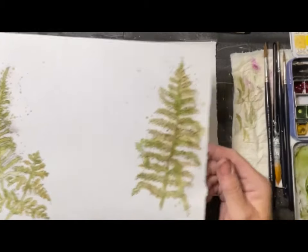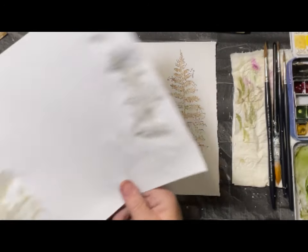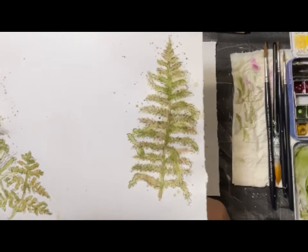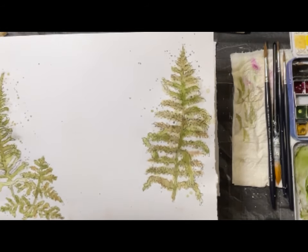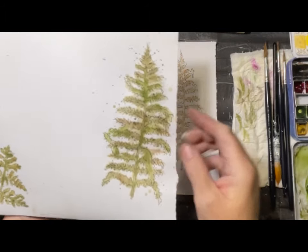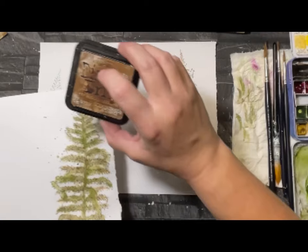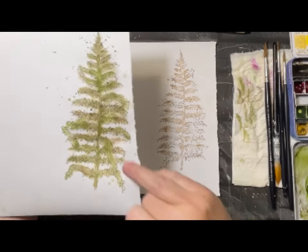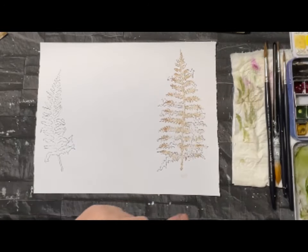This is painted without gesso. So it works, and you can dry it with your iron later. This is still wet. I just wanted to show you that you can do it like this too, without gesso, if you don't have any. But then you need to be a bit careful with the color under it, because when it is not gesso, the distress ink will sink in and it's not sure that you are going to get it off. So like this, you can see that it's still behind. So I think this is the best way to do it.